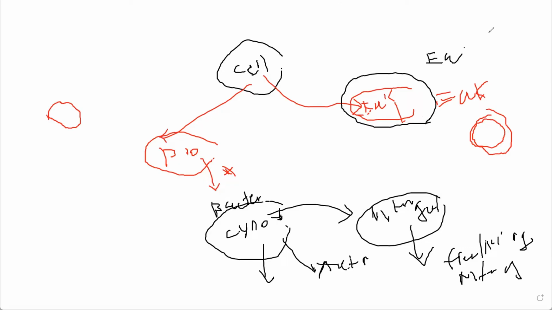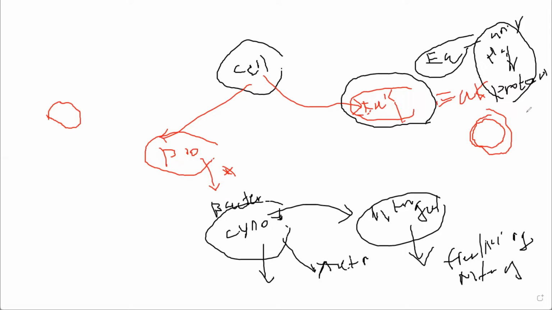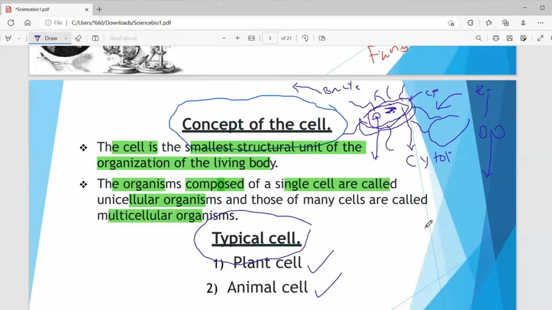So eukaryotes, you can see animal cells and plant cells, those are mainly eukaryotes, and then the prokaryotes, and the protozoa. Those mainly come from the algae. Algae also have a similar structure, right? So that is composed mainly of eukaryotes. Then I think you are clear about the basic fundamentals of eukaryote and prokaryote, so I will move on.